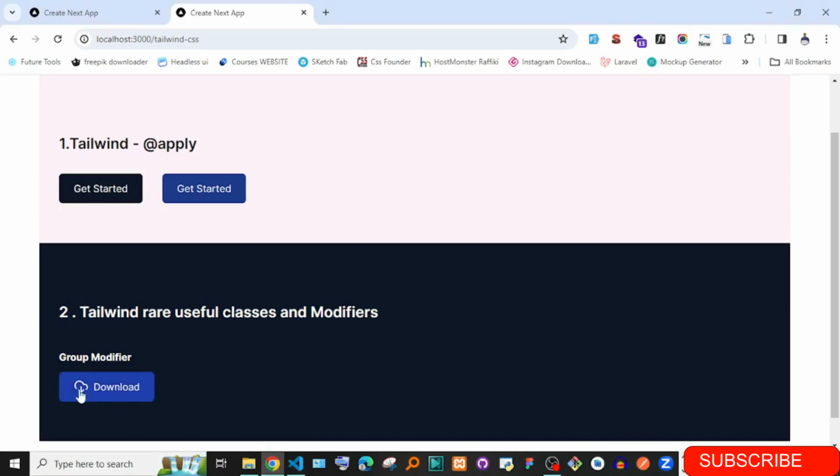So this icon has no problem. Now just put a hover. For instance, I want something to happen on this icon when I hover the whole entire button.